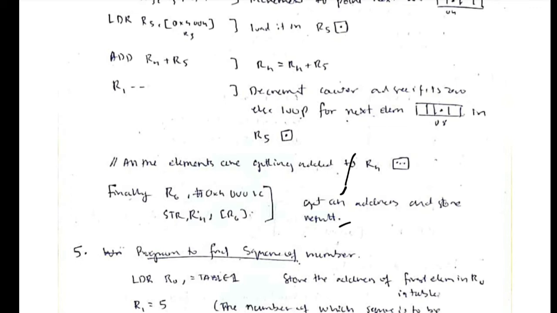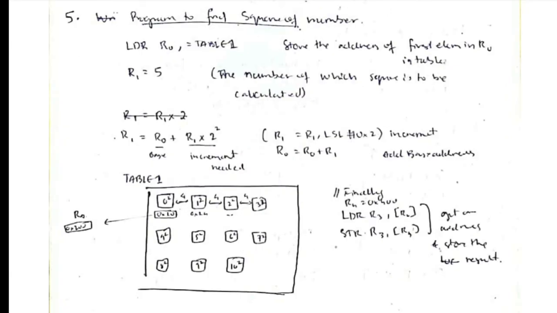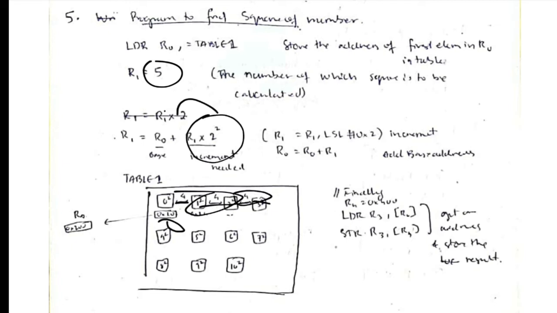Then we use an address to store the result and see the result. To find the square of a number, we need to access the correct memory location of the table. In this table all the squares of the numbers are kept. So take the number for which you have to calculate the square and multiply it by 4, because 4 locations are skipped here. After that we'll get the offset, add it to the base address, and we'll get the location of the square of the number. Get an address and store the result to see the result.